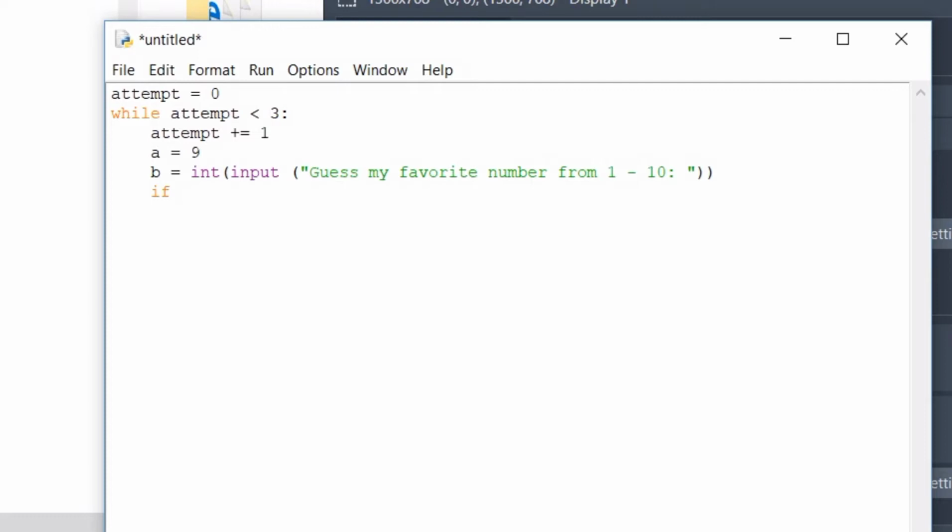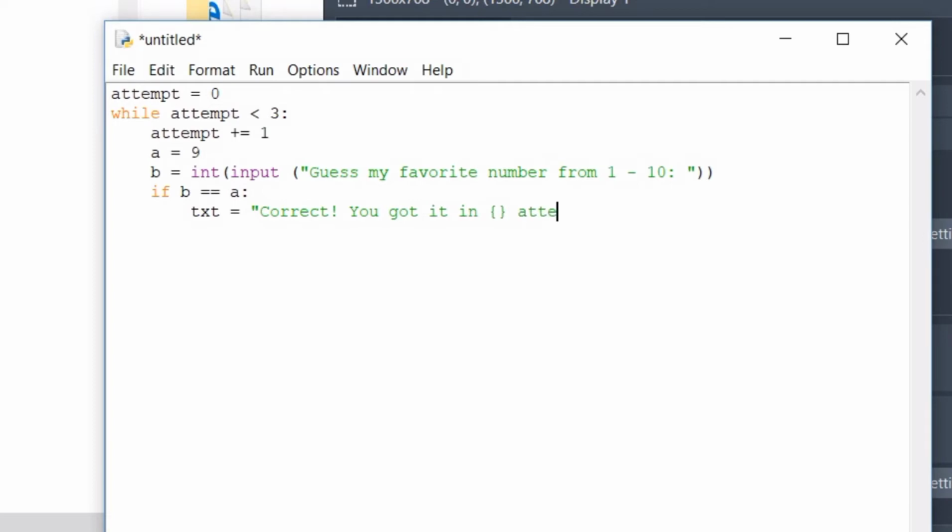So if B, or the guess of the user, is equivalent to A, which is our favorite number, then we will be displaying a text that says, correct, you got it in, and then we will be displaying the number of attempts.